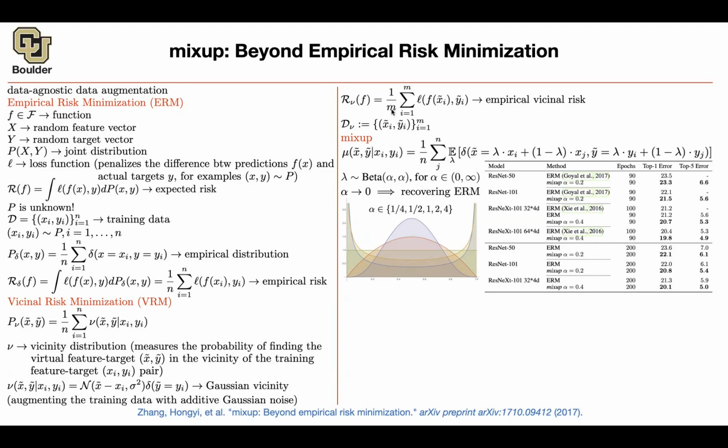So in reality, the way that you're going to implement this on a computer is you have a batch of 32 images and their corresponding labels. These are your real data. And then you take pairs of data from your mini batch, you sample a lambda accordingly, and then you create the image in between. And then you push that through your architecture, get your mini batch loss. So you're still going to sample from your data, a mini batch, create a convex combination, push that through your network. Does that answer your question?